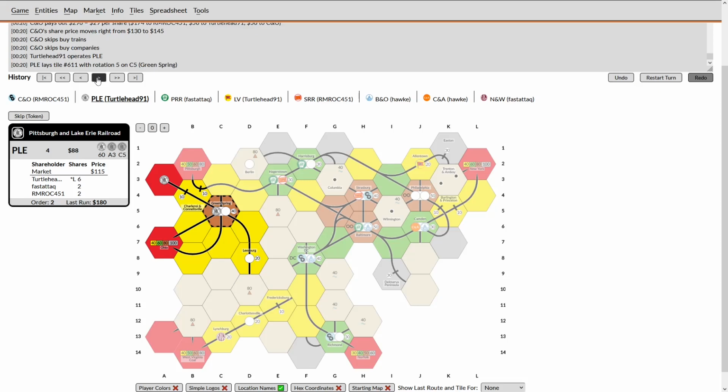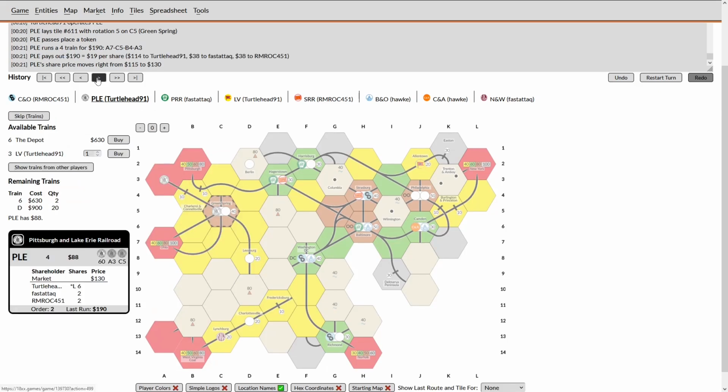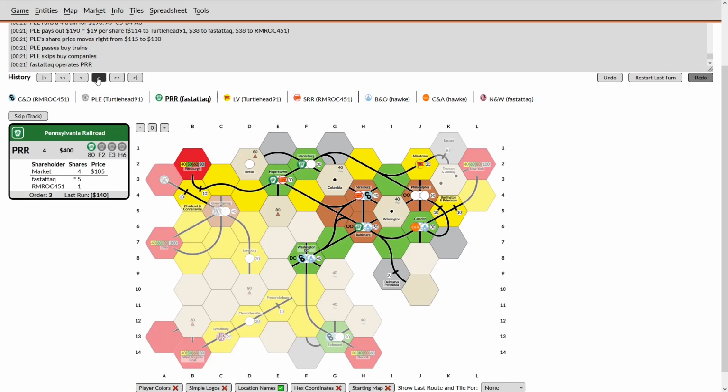PLE, upgrading Greenspring, running his 4 train, and does he pay this out? He does. So I'm suspicious that if this game makes it to the next stock round without a bankruptcy, we will see this PLE company dumped.